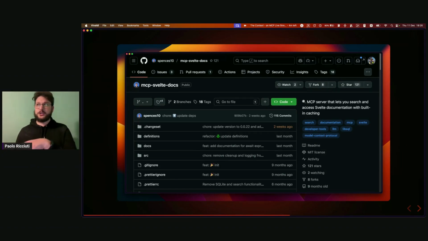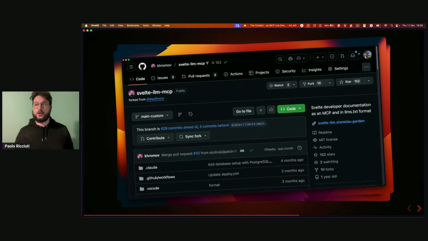After this original attempt, Stanislav also did something similar, a bit more structured, a bit more involved, in the sense that he also added some use cases and some scenarios that helped the LLM build a better understanding of Svelte 5. And this was also pretty successful. And so we started from his implementation, since we knew that we wanted the docs at least.